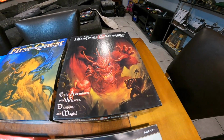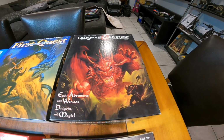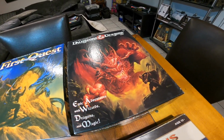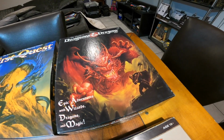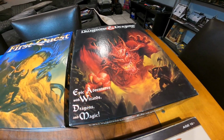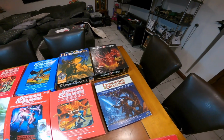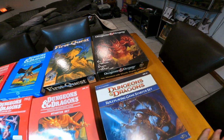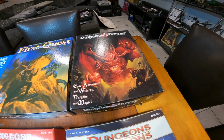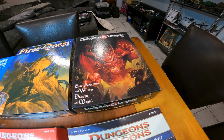When I first started DMing, I had picked up this set. This was around the 2nd edition era, but they went away from what they call the AD&D or whatever. But this was sort of a pre-boxed, ready-to-go set with an adventure and maps and all kinds of stuff, the black box. This was a set that I started DMing with. Basically, my parents were out of town. My cousin and I had the house to ourselves, and we were just bored. And basically we entertained ourselves by playing D&D. So with me DMing and him playing, that pretty much just kicked off.